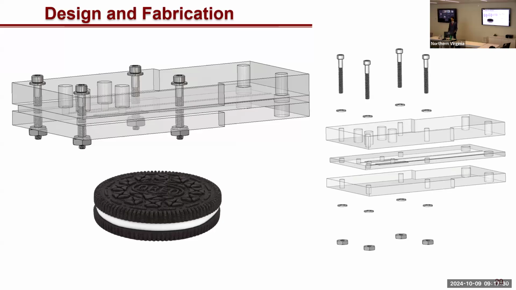So a good way to visualize this sandwich is it's kind of like an Oreo, where the chocolate cookies are the acrylic plates, and then the soft cream is the PDMS material. And since this bubble injector is using pretty high flow rates of liquid compared to the channel width, it creates a lot of pressure. So in order to get a good seal, we use fasteners.